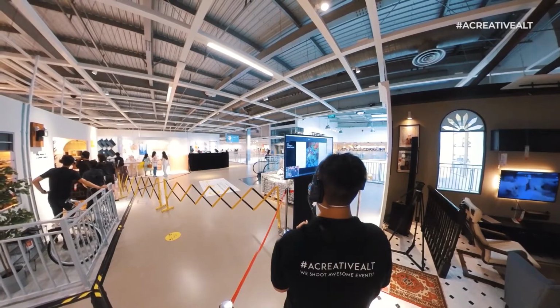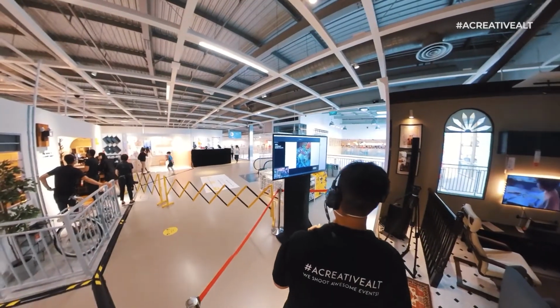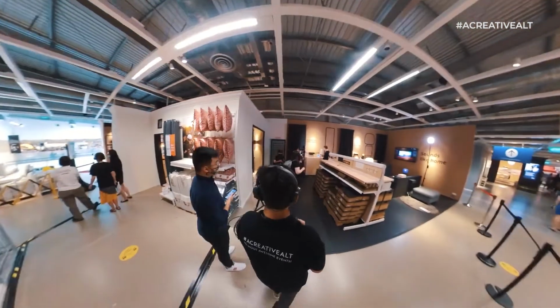This device was actually the device that helped us to pivot. We were pretty lucky that we managed to pivot pretty fast, and we had the opportunities to do live stream catalog launch for my favorite furniture company, and it was such an honor for us. I think it's a milestone project for us. We have also assisted a couple of different event companies to pivot by also using this device, and some of them now is actually doing really well.